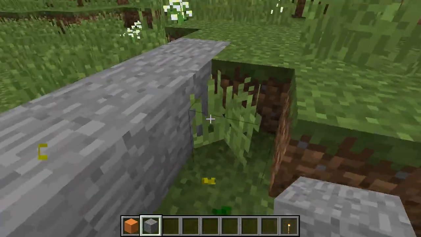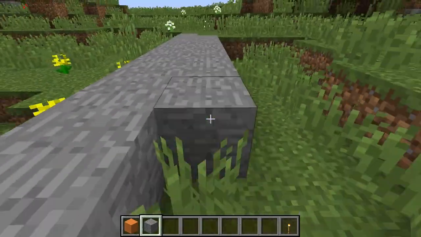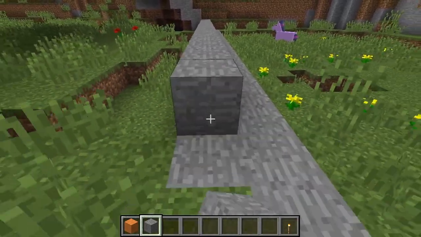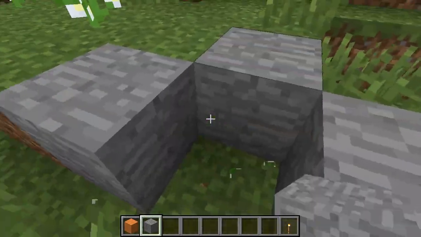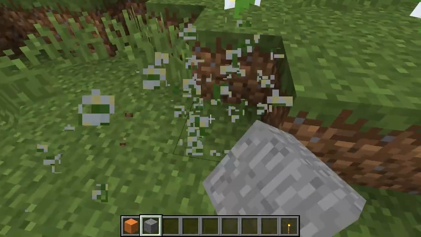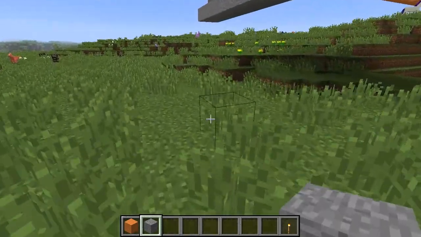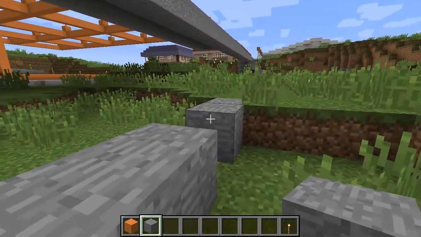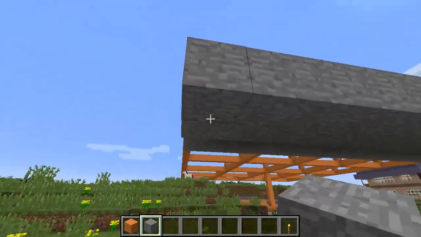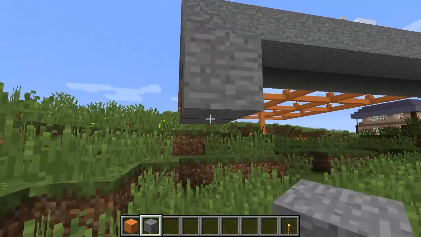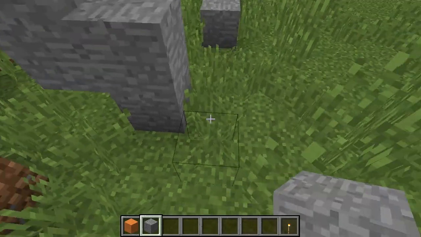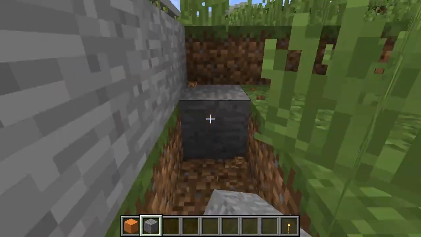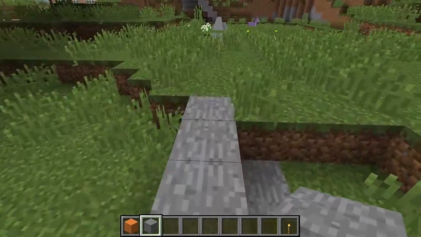I probably want to do this, so I can place the next block on top of this. And here, and here. How does this go? Let me just do this bit so I can see where it ends, at least for now. Bury this a little bit into the ground as well. I guess that means that this should be in the ground as well.